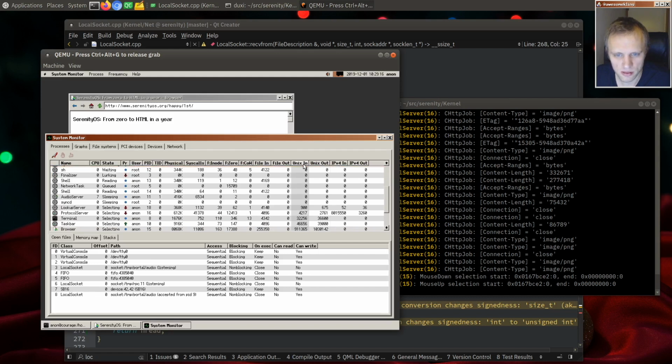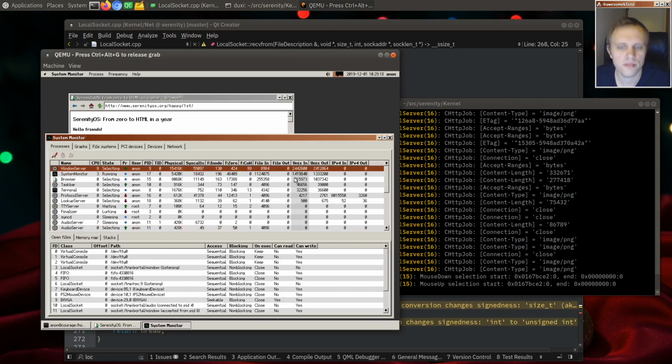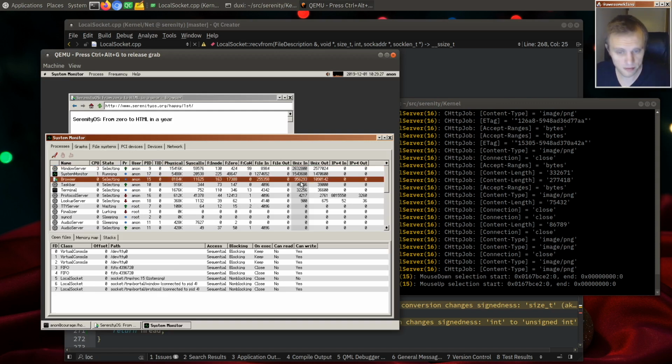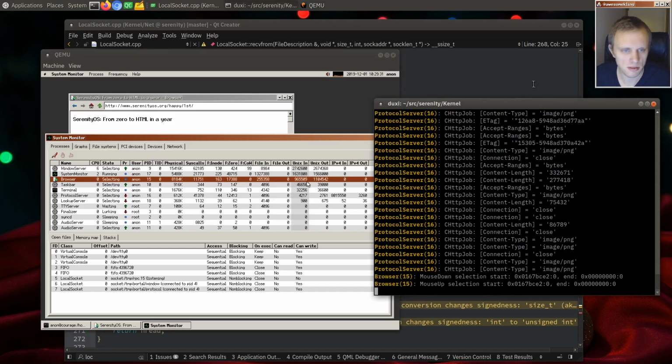And sorting by Unix in, we can see that Windows Server is the heaviest user of IPC, which makes sense because everyone is talking to it. It's a fair amount of data going back and forth. Those Windows Server messages are pretty big.